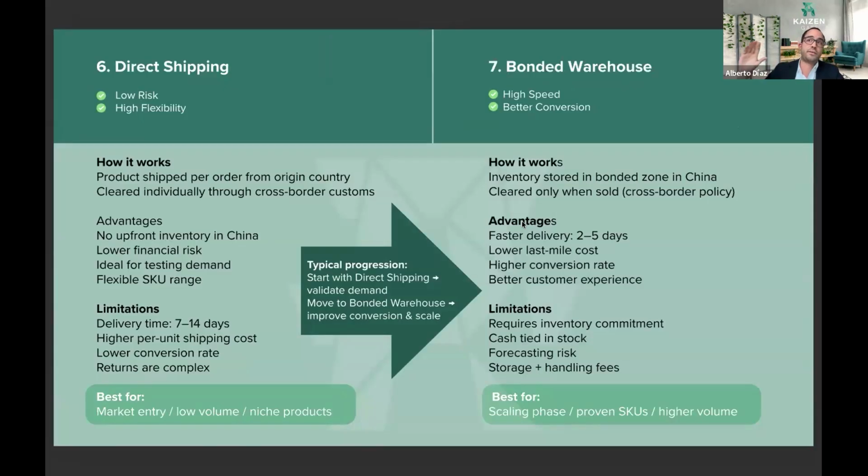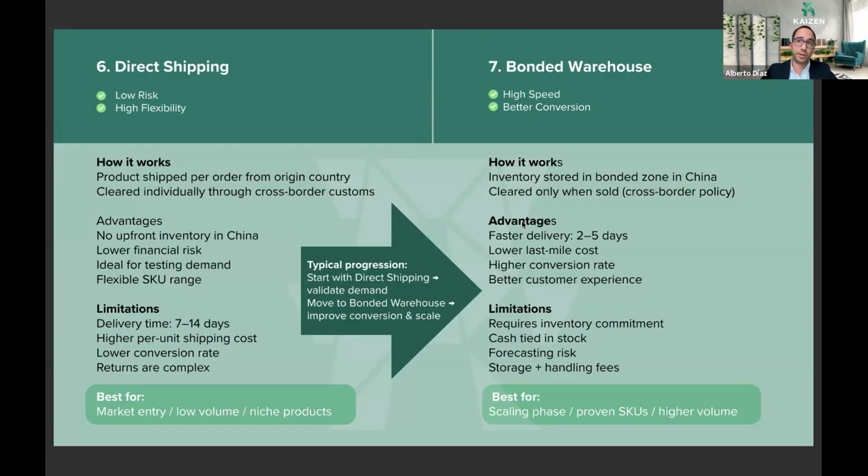You don't need to have stock, you don't need to have inventory, you don't need to plan demand before even starting to sell, which is something very difficult to do, especially for products that have a shelf life, and therefore it reduces the risk. It's a way to test the market before you commit to it. It is very flexible. You can cancel. You don't have to know what your hero SKUs are before you start selling.